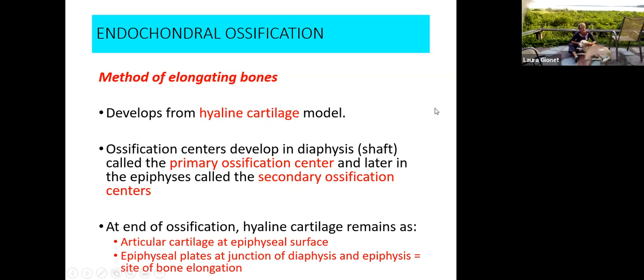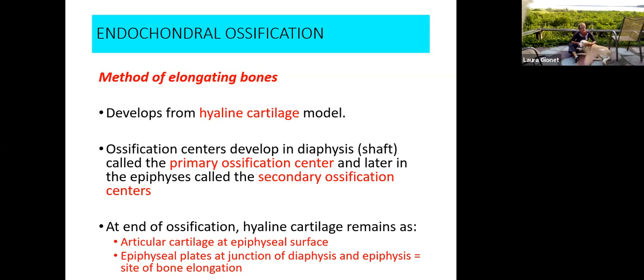Long bones develop from what's called the hyaline cartilage model. Instead of being fibrous tissue, this is hyaline cartilage. So picture a large droplet, so to speak, of hyaline cartilage. That's how these long bones will develop embryologically. They start by looking like a big milk bone, so to speak. And the chondrocytes in the lacunae of the hyaline cartilage are getting their nutrition through diffusion from the tissues and fluids surrounding it.